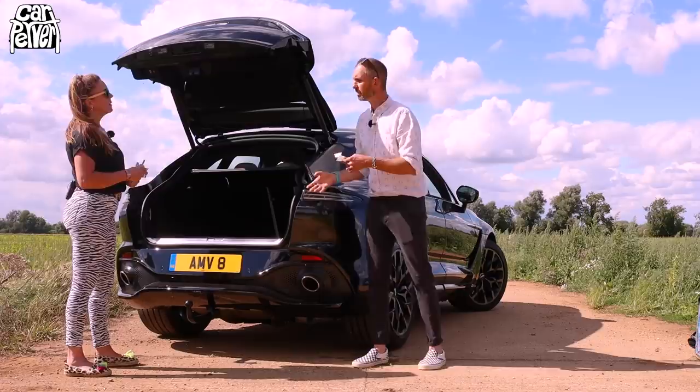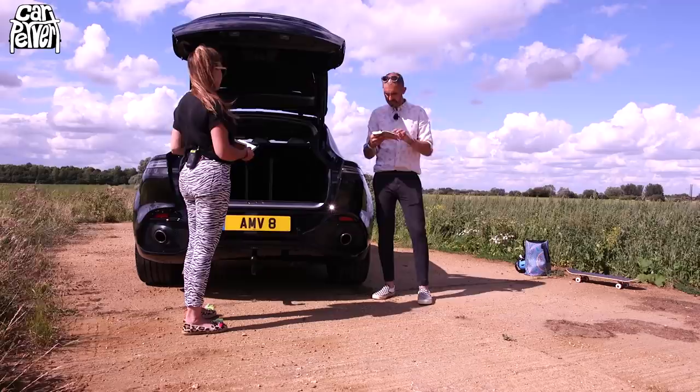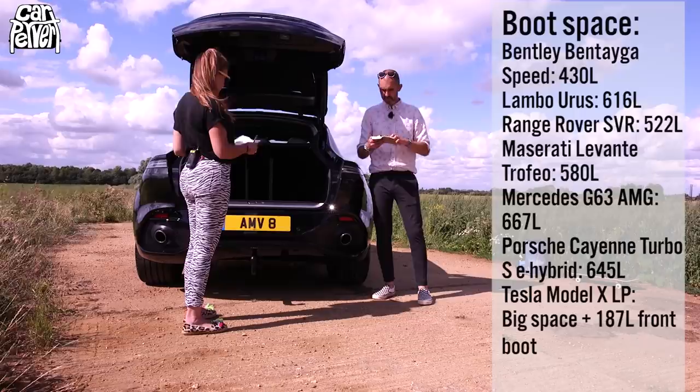This is a supercar SUV. Yeah. So it's obviously compromised, but actually, they've done a really good job of that. I was just saying, the Cayenne, how big is this boot again? 632 litres. Yes, so this is almost as big as a Cayenne boot, and the Cayenne is a taller car.